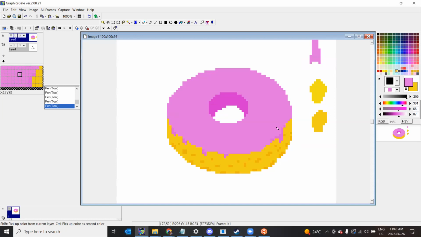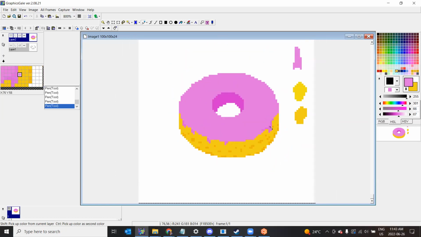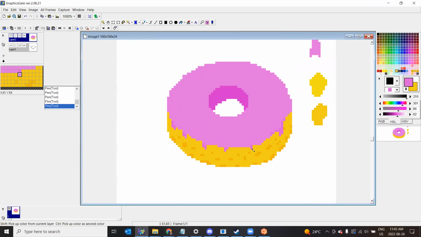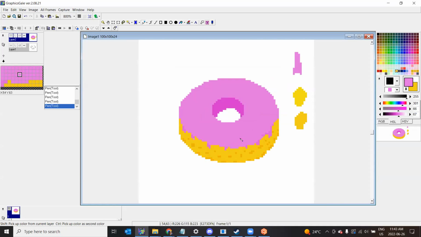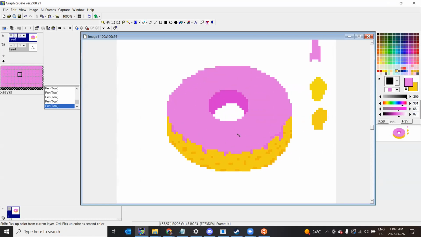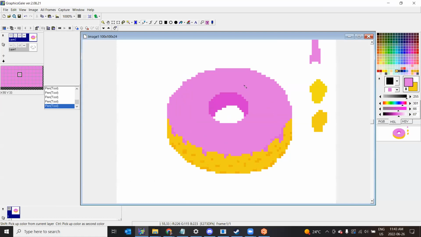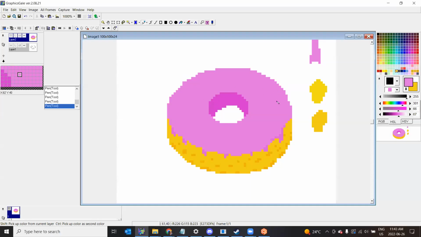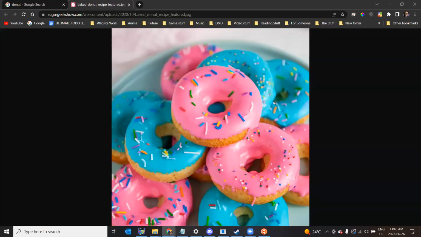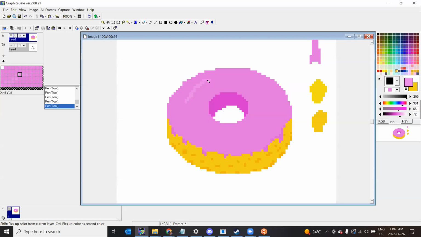Yeah, this needs to be a bit more even. Okay, so we're making progress. The next thing I'd like to do is show, if you look at a donut, this part is way higher than the rest of it. But right now, this donut could be flat right on top. So in order to show that, I'm going to shade it a little, right up around here.